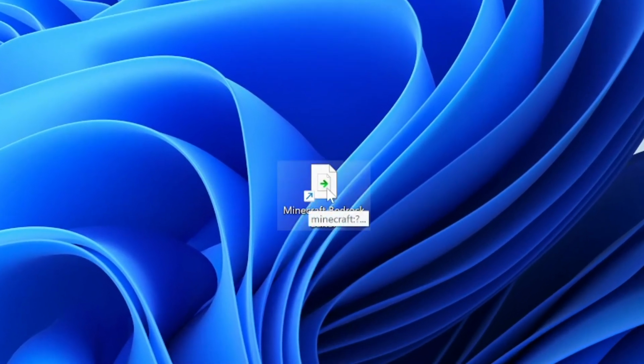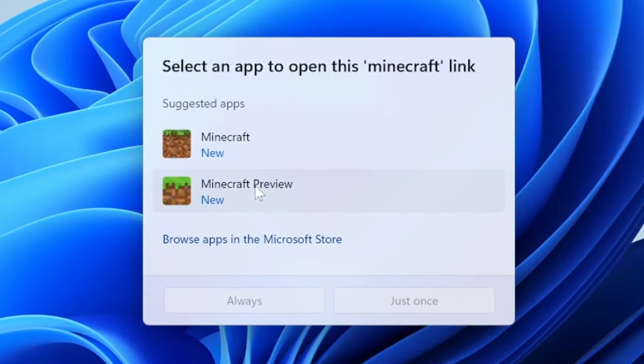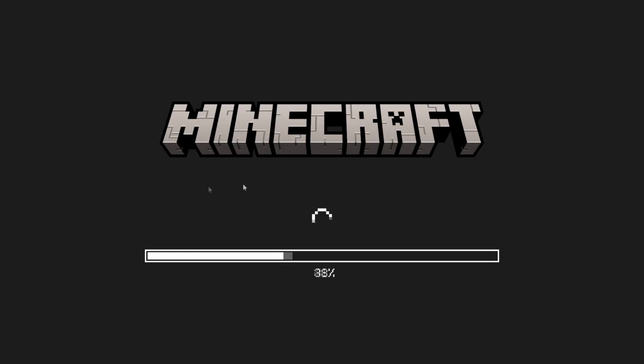And so it might be that you'll see a Minecraft logo here. I currently do not see a Minecraft logo here, but that doesn't need to be an issue, because after you've started up the Minecraft Bedrock Edition editor once, it will automatically get this nice logo of the Minecraft preview. Next up, just double click this Minecraft Bedrock editor. And here we go. We'll see Minecraft and Minecraft preview. You'll select Minecraft preview right here and just press always. And this launches Minecraft preview with the editor.